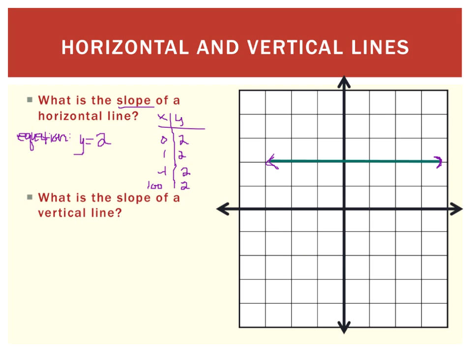Okay? But now let's figure out what our slope is for a horizontal line. Slope, again, we can look at that as rise over run. So I could take some points that I've plotted here and look at the change in y over the change in x, or my rise over my run. I'm just going to circle 2 points here so that we can see what our slope is going to be. First, I look at my rise. What is my rise? Go ahead and type in. What is the rise between these 2 points?